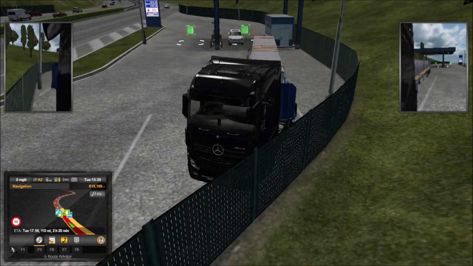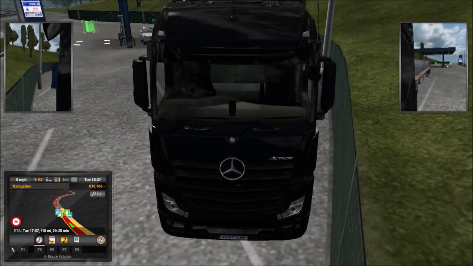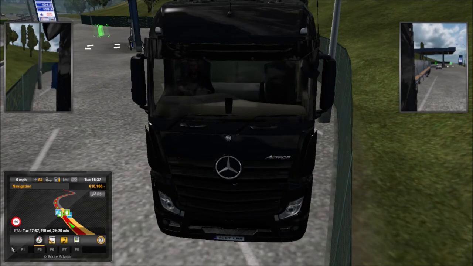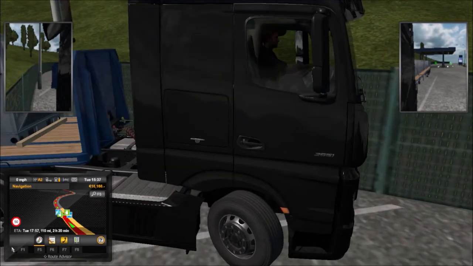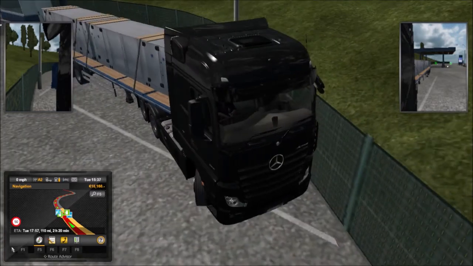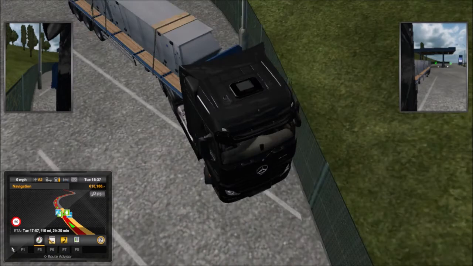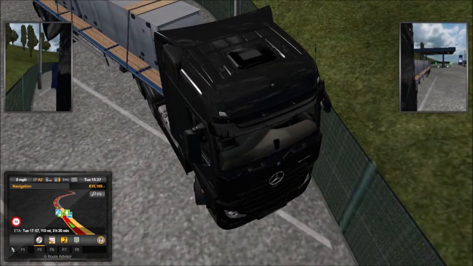Nothing special, but the detail on this truck looks really decent. Miss Actros. This looks like a really decent truck. 2551. Huh. And it's got a, what the hell is that? What is that thing on top? That little square thing up there.